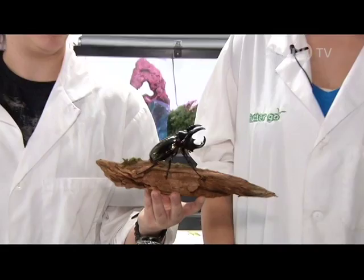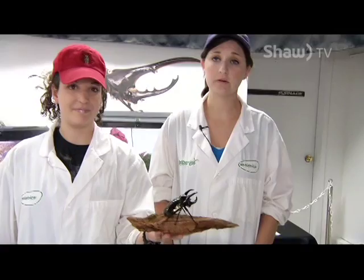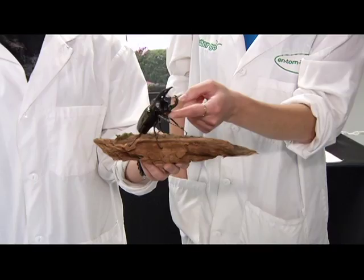Today we're talking about the Atlas rhinoceros beetle. This one you can see here is the male because he's got the large horns that make him look like a rhino. Beetles have no mouths, so you can touch them and they can't do anything to hurt you. They only live a couple of months, so their entire purpose is to breed. They have wings underneath their elytra that they use to fly and find a mate. What they do manage to eat is fruit juice, sap, and nectar, because they have a little sponge-like appendage that allows them to absorb that.